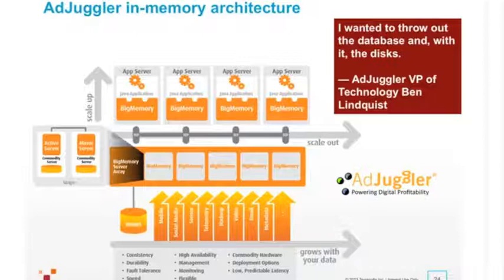Sure. Well, of course, moving to in-memory data management doesn't mean you throw away absolutely everything that you've ever done with disks before. You'll still have an RDBMS in your system. It just won't be your data hub like it has been in the past. Moving to an in-memory data management system like Big Memory gives you all of the benefits of an RDBMS system plus the speed and scale of an in-memory architecture. So we're talking about ditching the disks as the place where applications go to get the data they need real fast. Exactly. But you still might have some disks around that are doing archival storage, analysis after the fact, things like that.